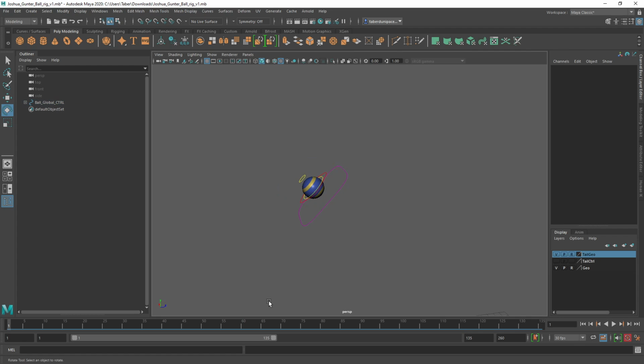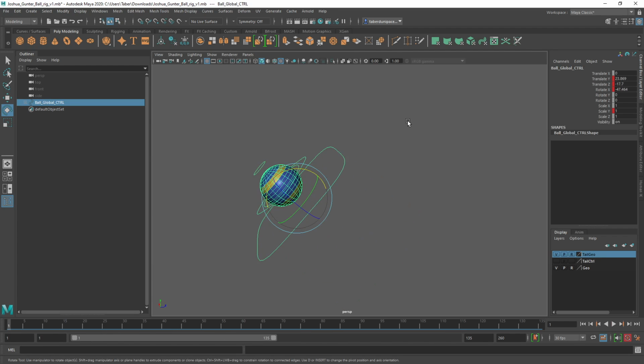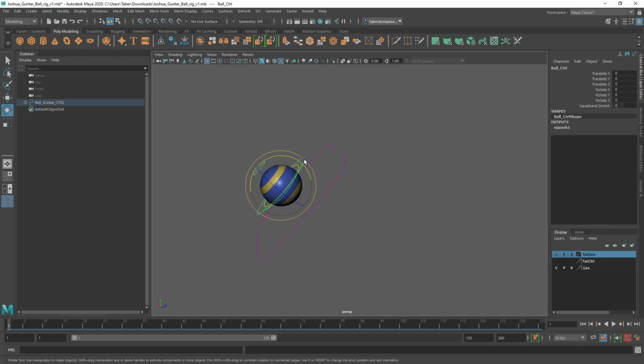So interesting. Besides all that, we were saying that you shouldn't animate this. I set those to non-keyable. You should move the red one around in the scene and then use the yellow one for the spin.